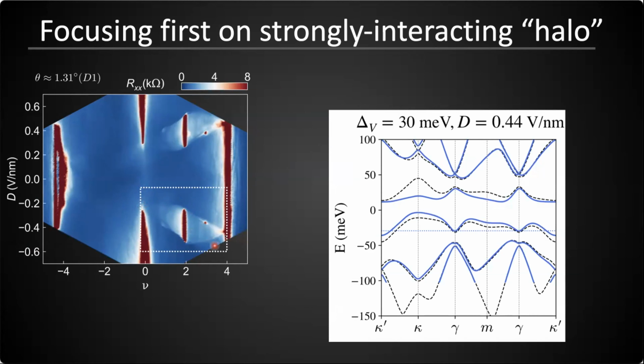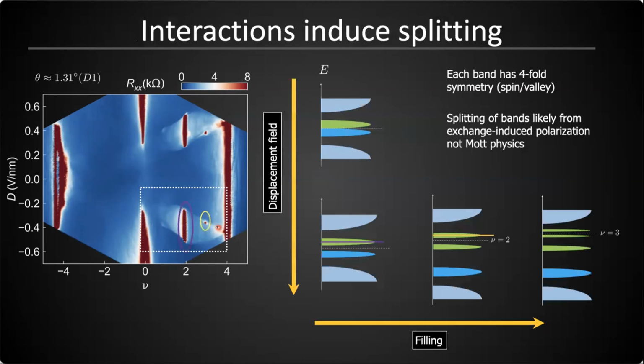Above this electric field here, even though you don't see it in the resistivity plot, the first conduction band overlaps with the second, and so again, it's not isolated. So only within this region here, you have a fully isolated conduction band, and then you can slowly fill it right there. Okay, so you have this insulating state at half filling. You can see a tiny little insulating state here at 3/4 filling.